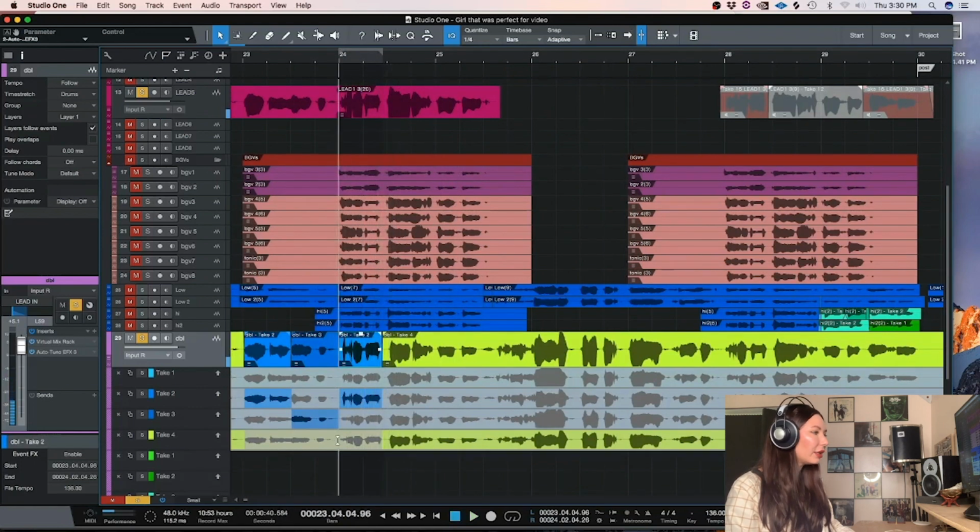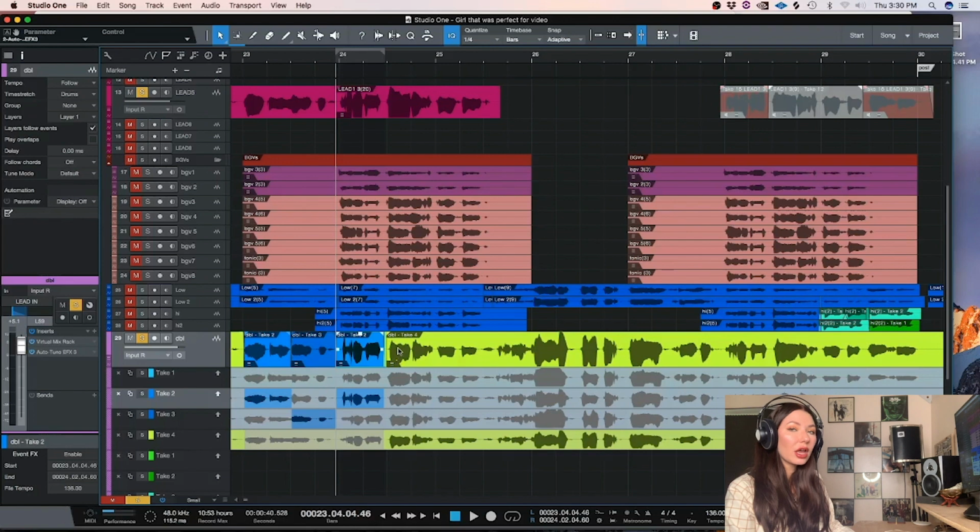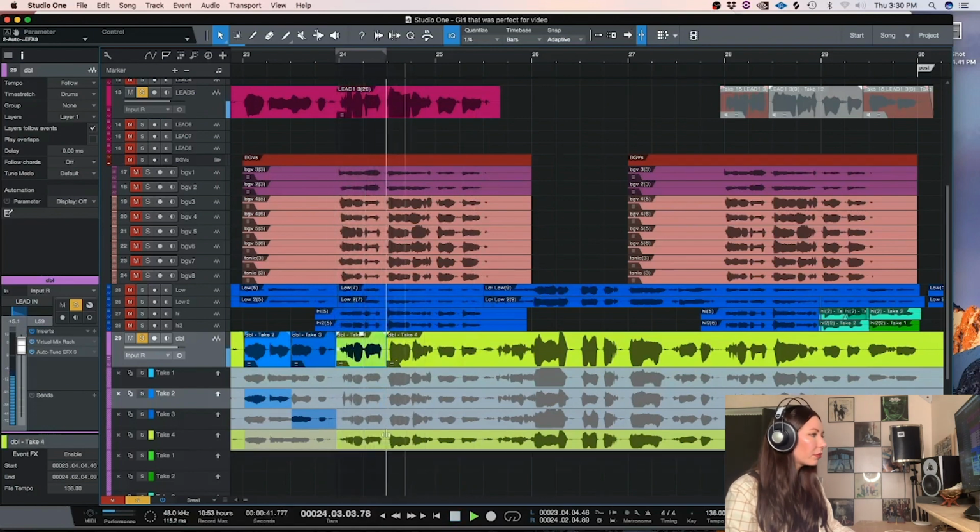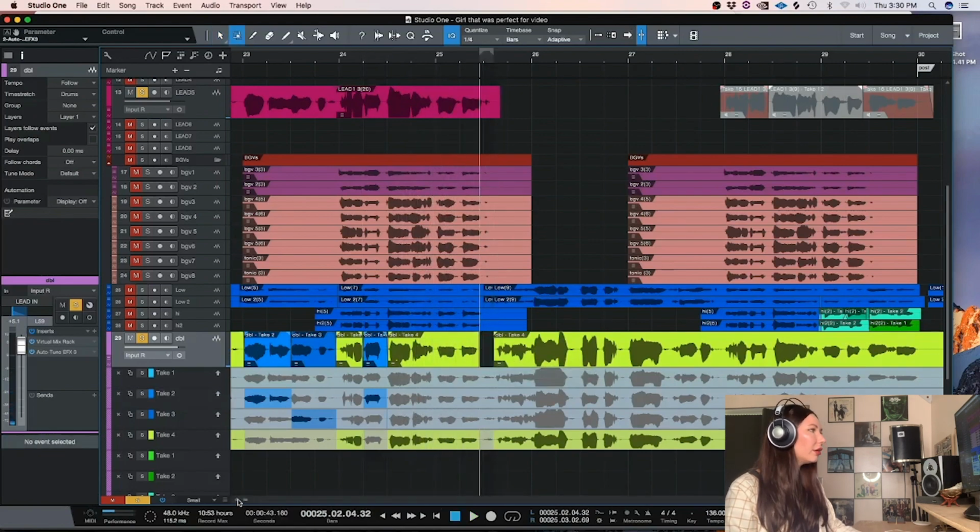It's not bad. A lot of times for doubles I try not to pick anything with artifacts like this. But also for this song, I like the emphasis of that fry on even the additional vocals, so I think it's cool. Better than, I like that one more. Better than the girl that was perfect. Okay, yeah, let's just go up to there. All right.